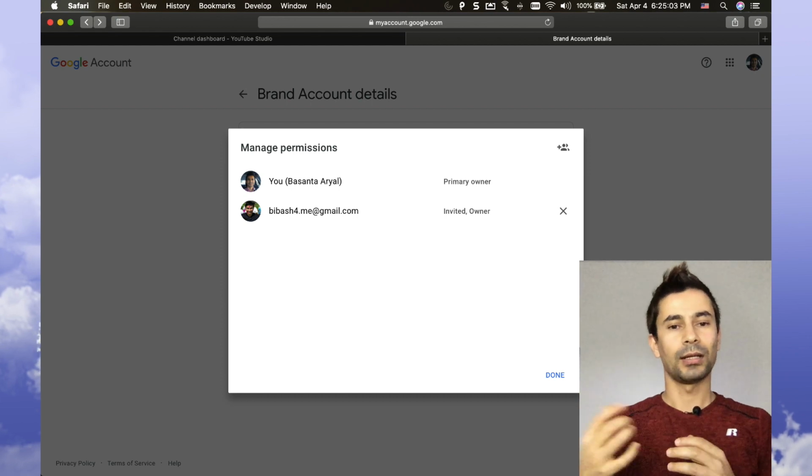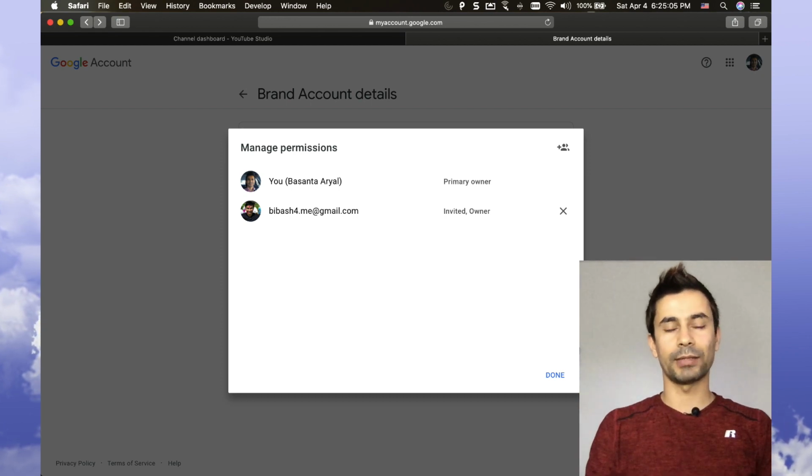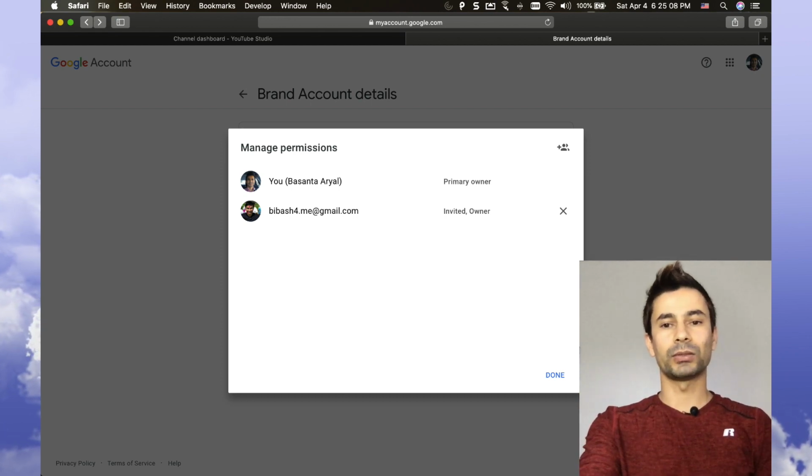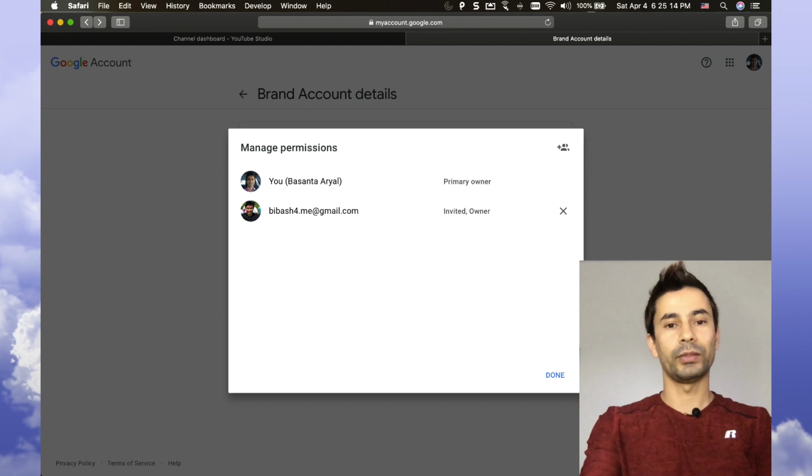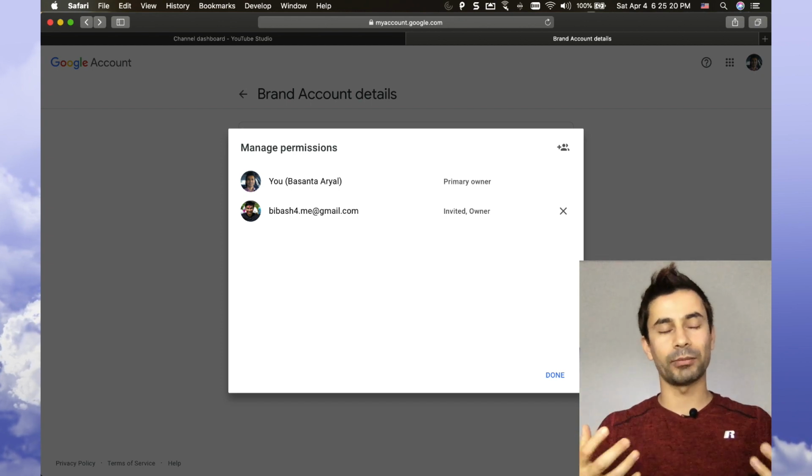After that, once they accept the invitation, you will have the option to provide the ownership as a primary owner to the other person as well. That means if you created a channel from your account, now it can belong to another account as a primary owner.